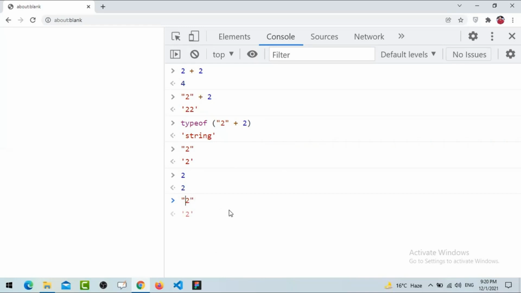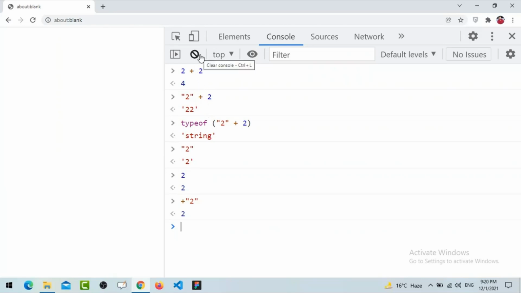So what else we can do is you can use this plus as a unary operator. It will just convert anything to a number. So here it is giving me just a number. It is just converting this string to a number. So as a unary operator also you can use it. So three scenarios I have shown you: the first one is addition, second is concatenation, and third one is type conversion. Type conversion and concatenation we will see in the question part.